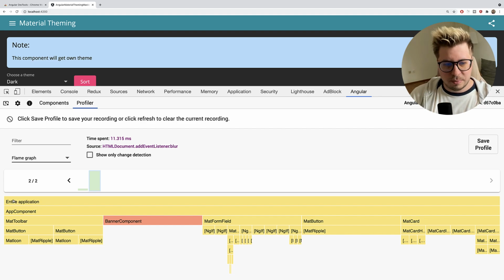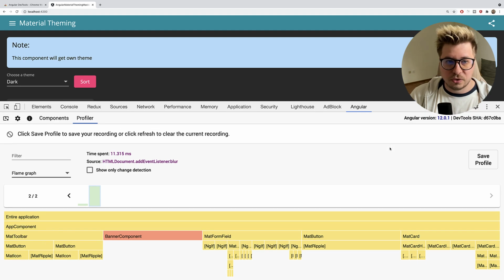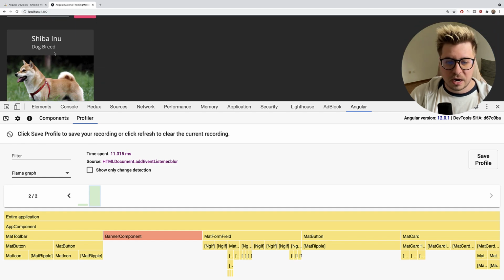So this is the entire application, our app component, and it means that this app component has as children, how many? 5 other components: mat toolbar, banner component, mat form field, mat button, and mat card. Those you can see all on this page. So this is the toolbar, this is our banner, this is the form field. Next to form field we have a button, material button, and there is our mat card.